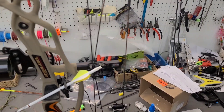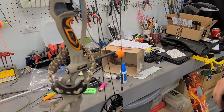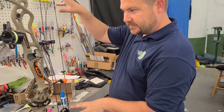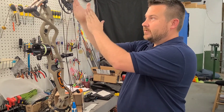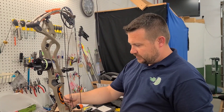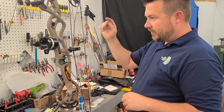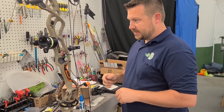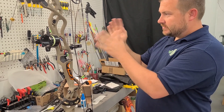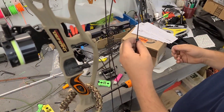Let that cool off for a second and then we'll be ready to go. We do sort of three things in one at the draw board: the main thing is the cam timing. We also throw a laser on the top cam to make sure it's not leaning at full draw, and then we're going to check the rest cord and get it timed right, and we're also going to put the peep in and make sure it's not sideways - get it tied in and then put a twist or half twist to get it straight, start from it being perfect.